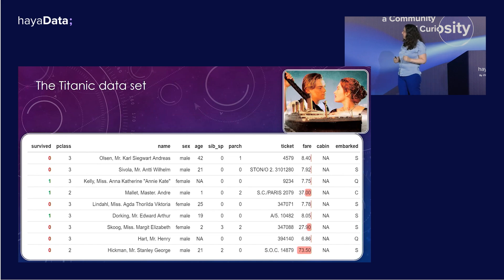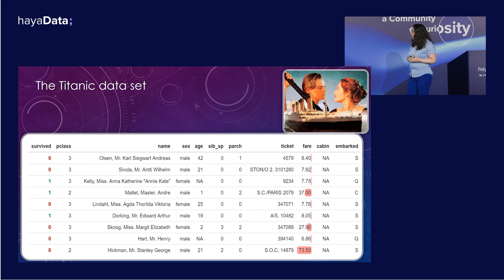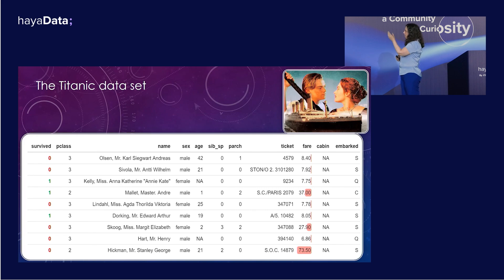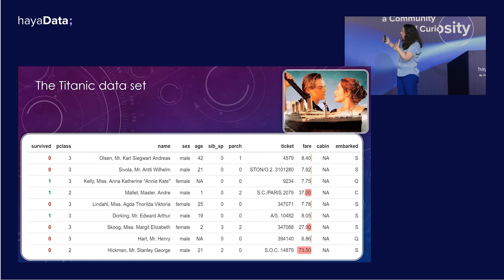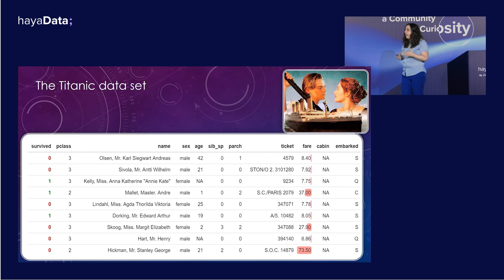Switching gears to a realistic data set. Everyone who has ever competed in Kaggle knows this data set. It describes the passengers aboard the Titanic on its maiden voyage, which was also its last. You have many features here: names, which are already suspicious to us in terms of synthetic data, whether they survived or not, and other features like age, sex, number of siblings, and so on. We want to create a synthetic version of this data set and test it for utility and privacy.